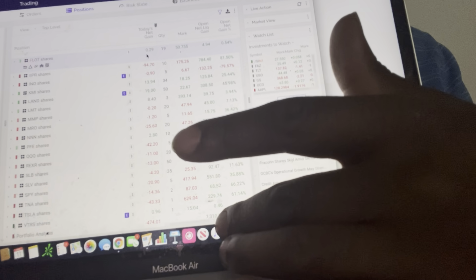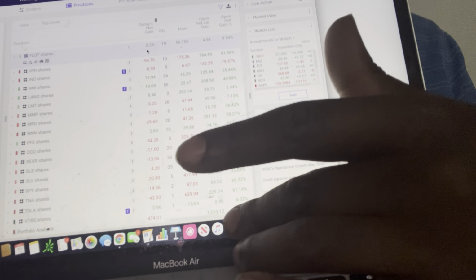Let's just go over the portfolio. I'm not going to read all the stocks. We're just going down to the bottom, the interesting part, right? So, as you can see, it's over here, right there. So we're up 33%. Today was a horrible day on the market. As you can see, it was down $500, but whatever. Technology just crashed, but we're still up 33% on that account.